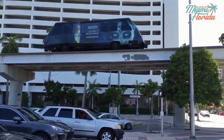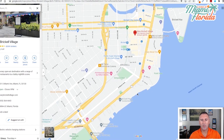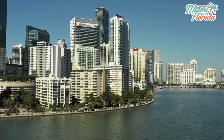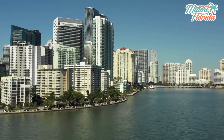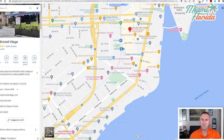And you don't have to be young and single with no kids. A lot of families that I have helped move into Brickell, they love this area, close to the water. Now, most of them move here on the south part of Brickell, dividing 15th Road. Sort of right here, this curve right here, it starts becoming a little more family oriented. A lot of kids, believe it or not, you see strollers walking down and enjoying this nice area that we have here. Crazy Bayou is a restaurant right on the water. Great food, great ambiance. But you don't have to be single to enjoy the Brickell lifestyle.